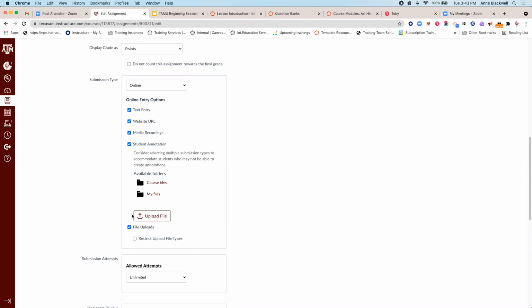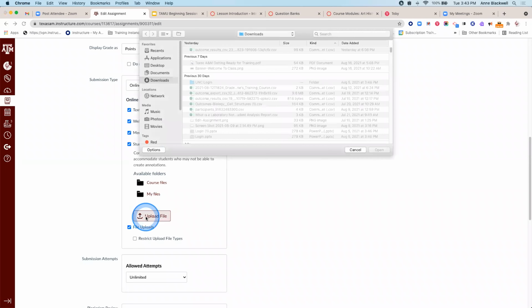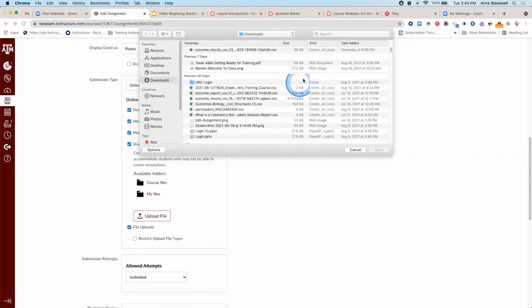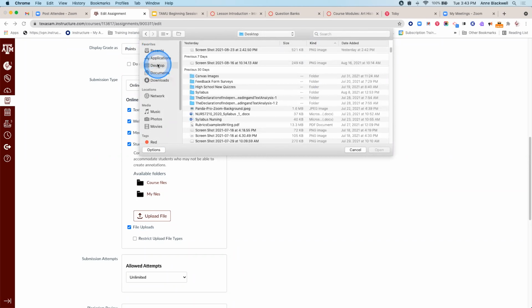Let's say that you're English 101 and you're trying to get them to understand APA formatting. You could upload an incorrectly formatted APA document and have them mark it up for format, as a use case. So you would just have to upload that file, and choose that file from your computer and upload that.